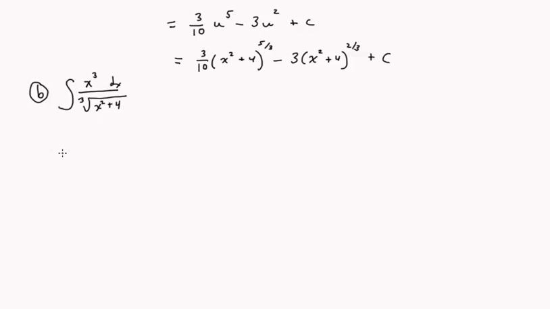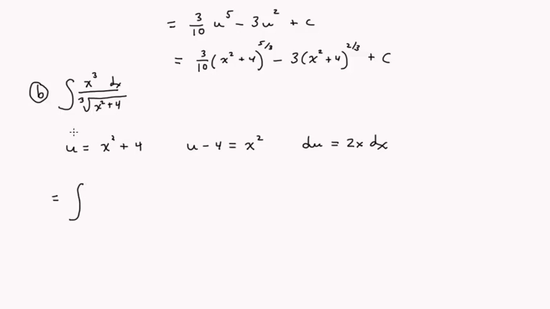Okay, so looking at part B, the difference here is what we're going to let u equal to. Different strategies should come out to be the same result. Here we're going to let u equal the radicand, x squared plus 4. But we're going to continue in the same process. u minus 4 equals x squared. Again, we don't want to introduce any new radicals, so we're going to leave it like that. And then du equals 2x dx. So let's take a look at how this looks when we substitute it.